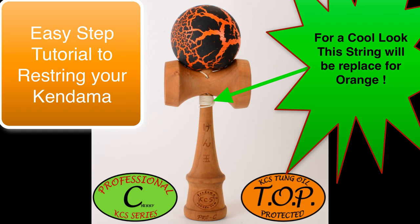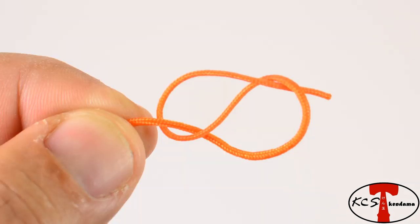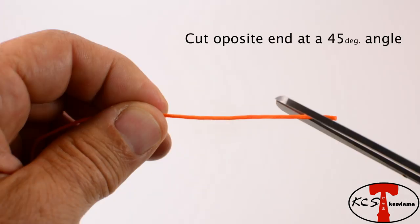Here's an easy step tutorial to restring your kendama. First, you need a good nut, and the fishing or the 8 nut is the best one out there. With this, you won't smash your friend with the tama by accident. Just follow the images to get it right.